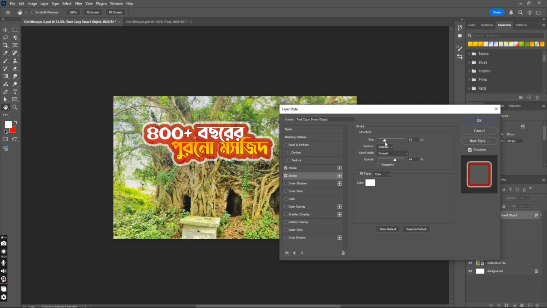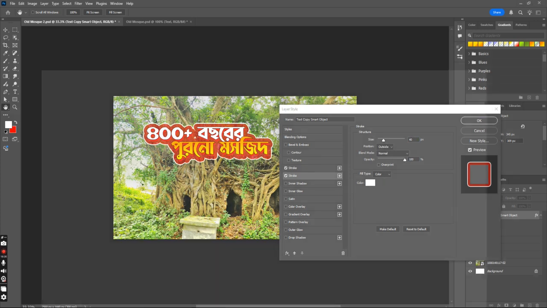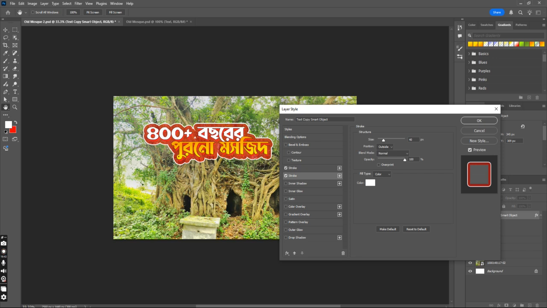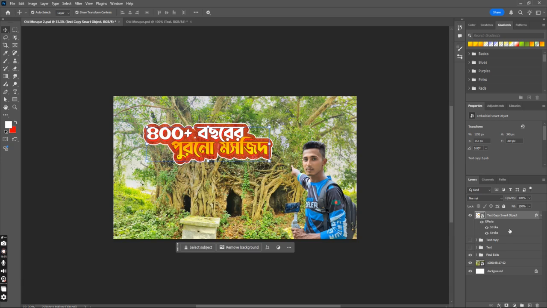And for that, I have to increase the size a little more, and opacity will be 100%. And if I show you that this one and this one are the same, but still there is something which we will work on later. So stay tuned, and we are going to show you how to do that. So we have done everything till here, and now it's time to work on it.